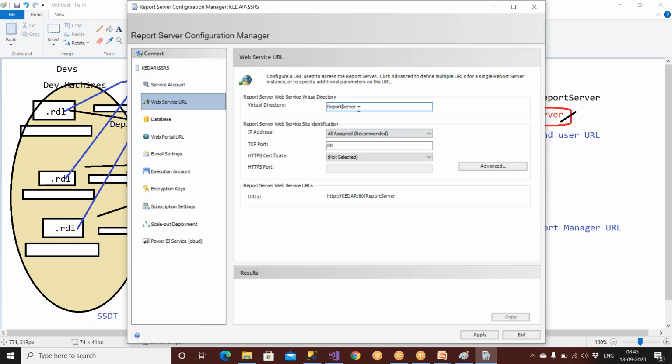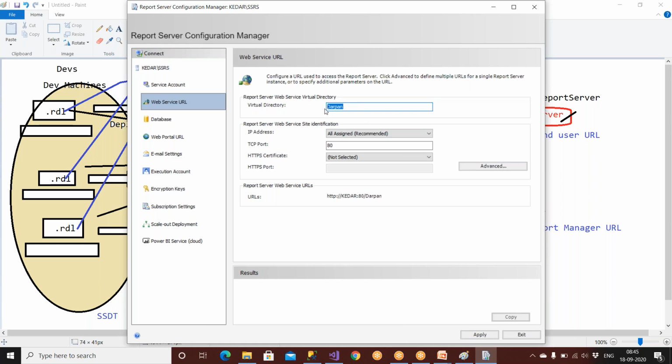So I am giving the name Darpan for the reporting server, or I can give some other name. One of the companies gives a different name, also Darpan. So they can also give Darpan, click on apply. So Kedar/Darpan will be the end user URL. Web service means it is the end user URL. Click on apply. You can give any name.